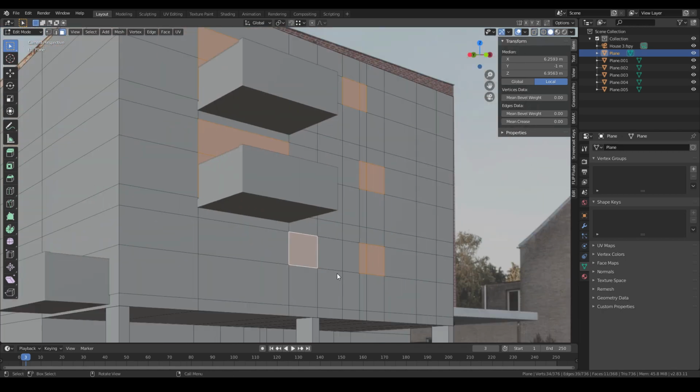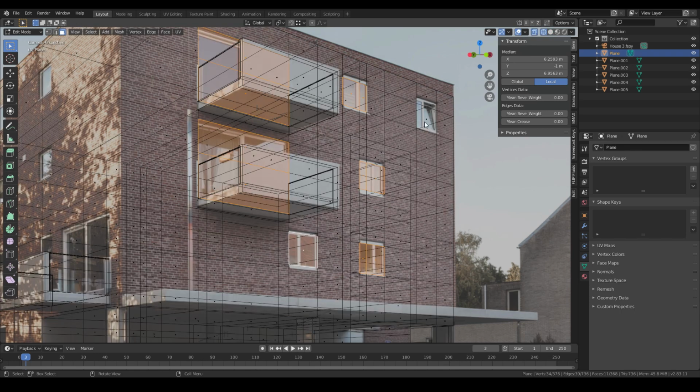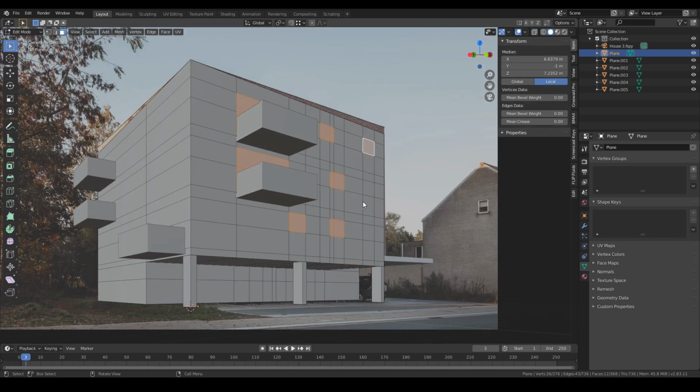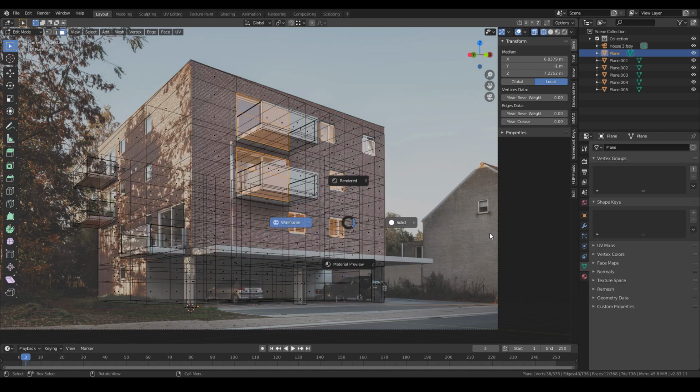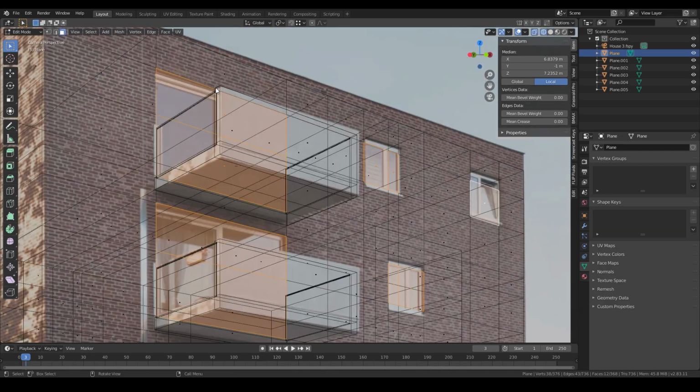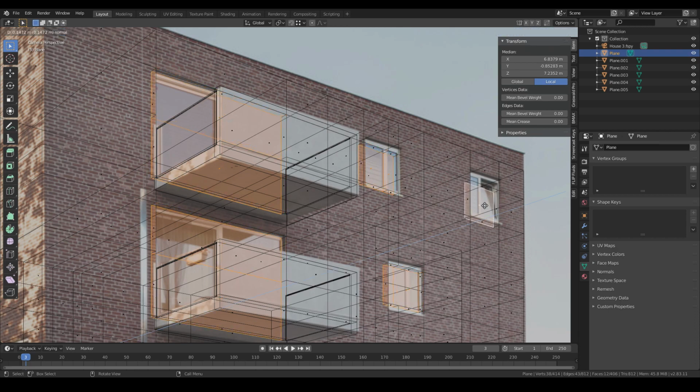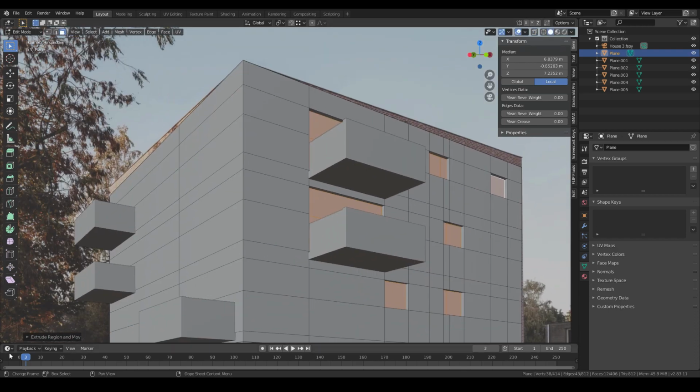Just keep switching between wireframe and solid mode to have a better view of what you're doing. Now I'm gonna extrude it inward to give it some thickness of the wall.